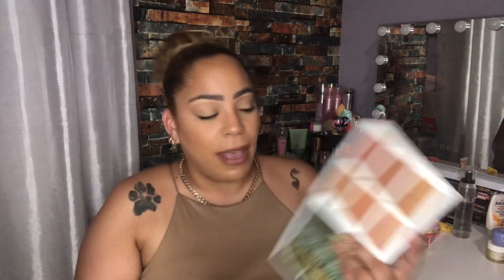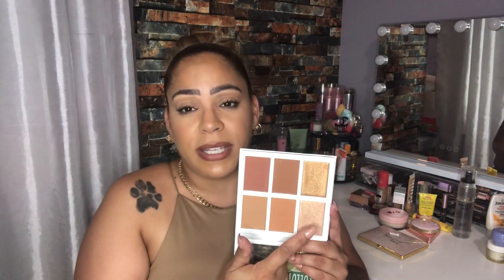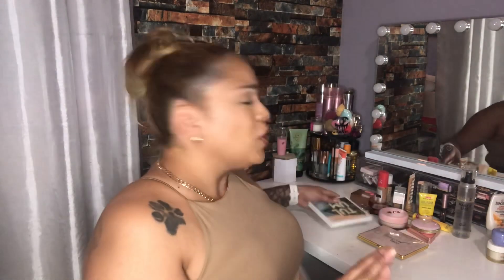Another palette is the BH Cosmetics Tulum Bronzer and Highlight Palette. I just swirl my brush in all four bronzers. I haven't used the highlight much yet but I might use it for a pool party to get that J-Lo bronzy glow. The compartments are really big so you get a lot of bang for your buck — I paid about $6 because I found it at TJ Maxx. They have all different country palettes and they're like $5.99 at TJ Maxx and Marshalls. If you see it, pick it up — just make sure nobody touched it first.